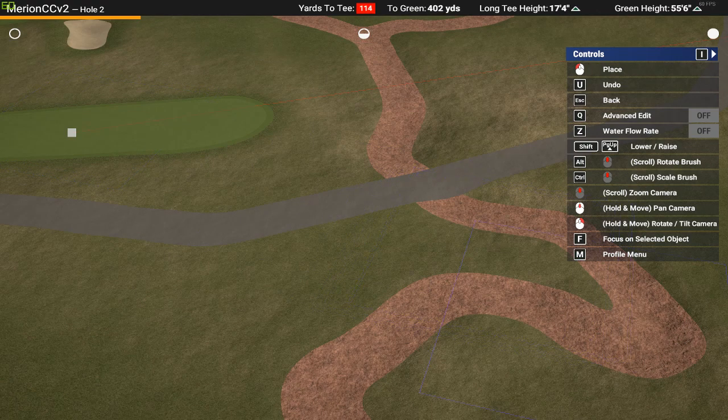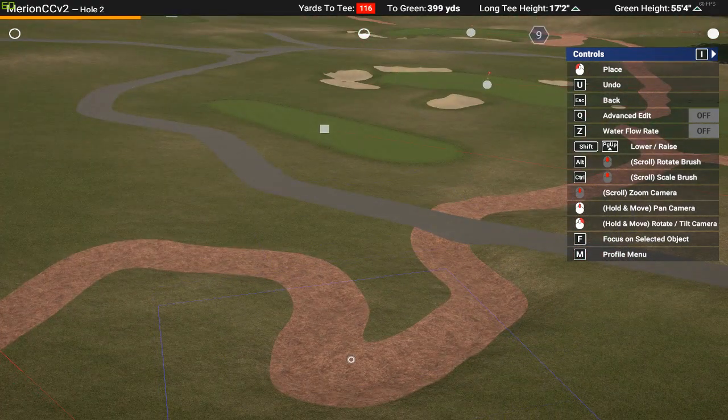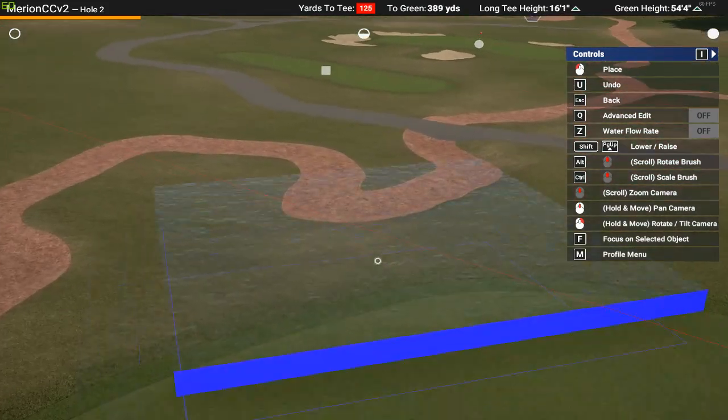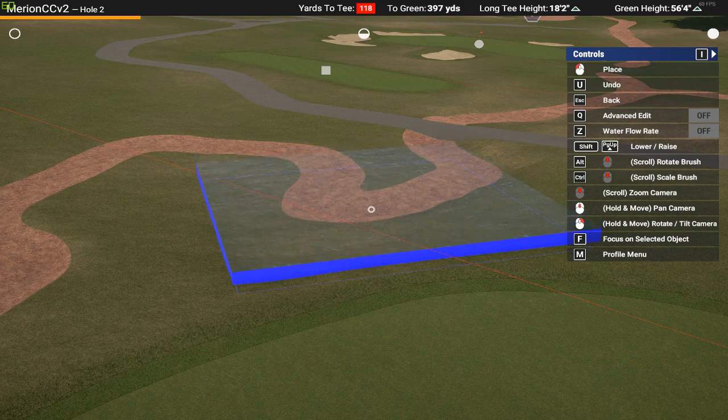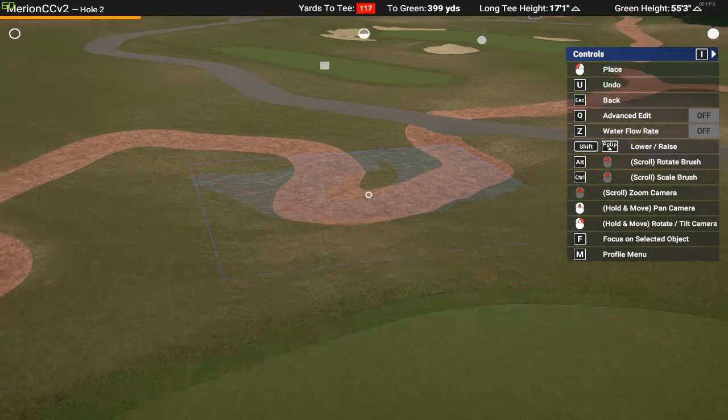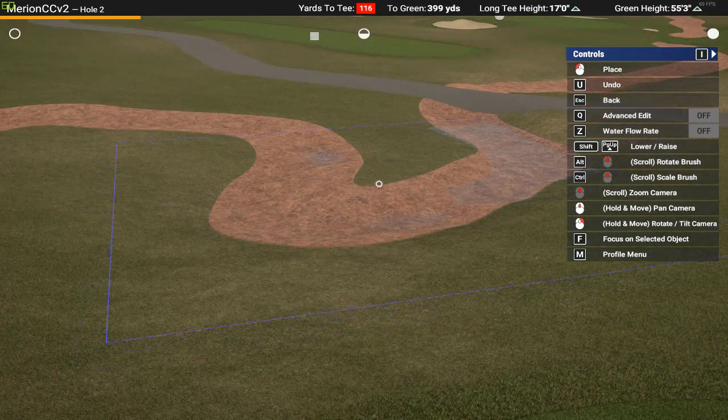All right. So I'm going to start raising this bad boy up. And we'll start building some water. And water is a pain in the ass.